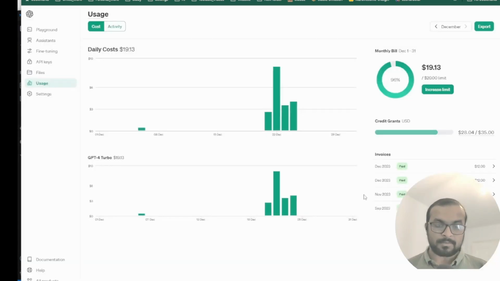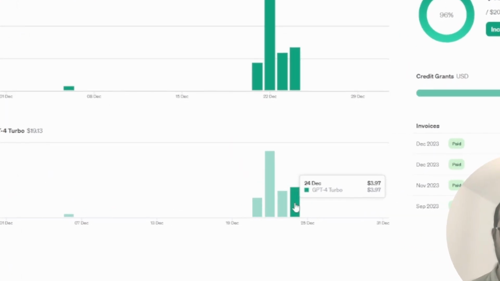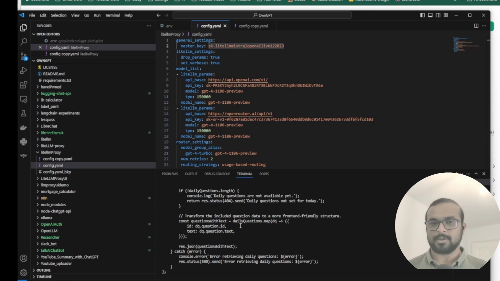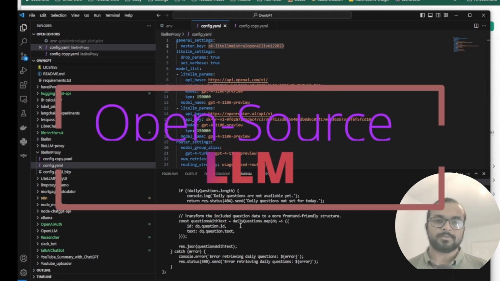For example, if you look at my cost at the moment, although the application is not anywhere close to ready, I have already spent almost $4. I'm still facing a lot of errors that I'm trying to fix with the agent. And this is a very common issue that you might face. For that reason, you might want to change the agent to talk to a local large language model.